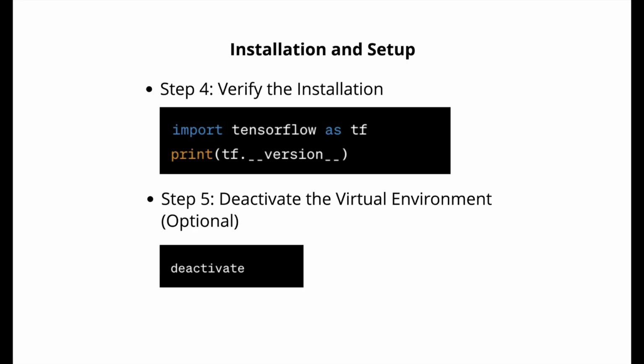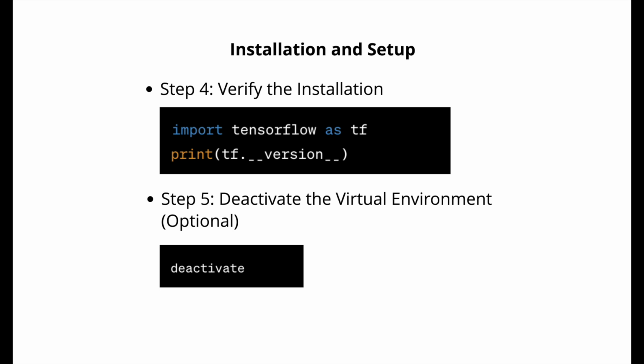Next step is to verify that the installation went through properly. After the installation is complete, you can verify that TensorFlow is installed correctly by importing it in a Python script or the Python interpreter. You can do that by typing import tensorflow as tf and then print tf.__version__. This will print the version of TensorFlow installed on your system.